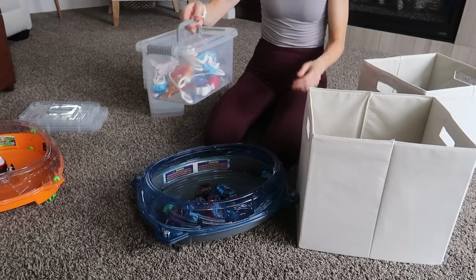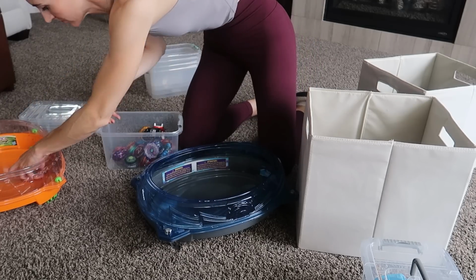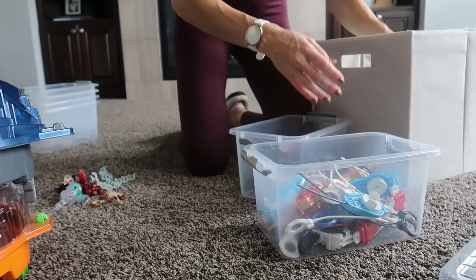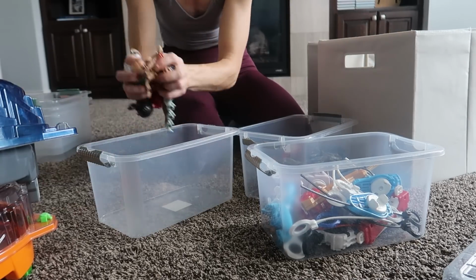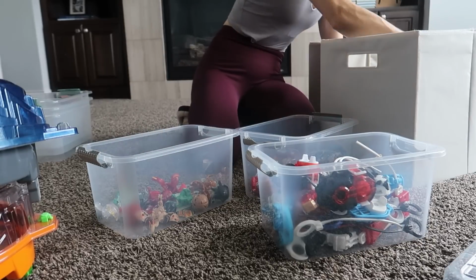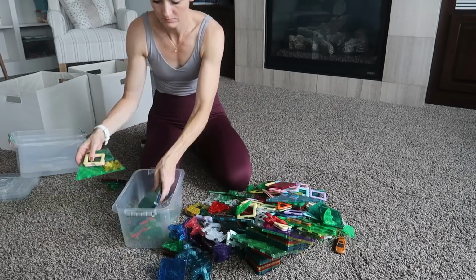And then my daughter has all of these magnet tiles. And I thought I want a great way for them to be able to move them throughout the home. And look at that. This is fantastic. It's going to be much easier for them to keep organized moving forward. And because the magnet tiles are quite heavy, it was starting to ruin my bins. You know, they pull them out, drag them around the house. Nope, not anymore.